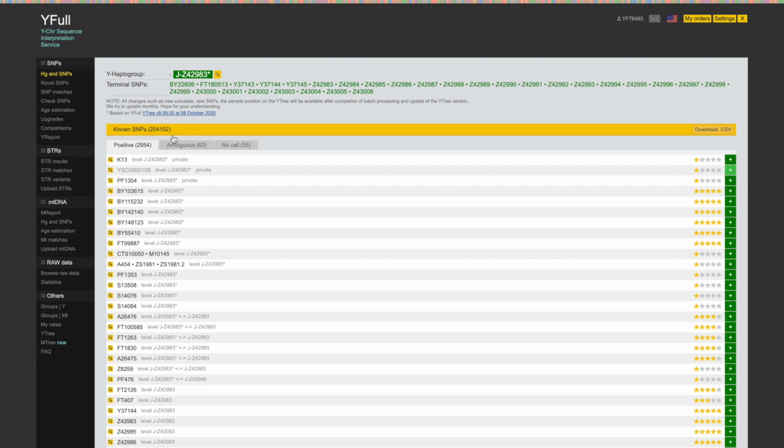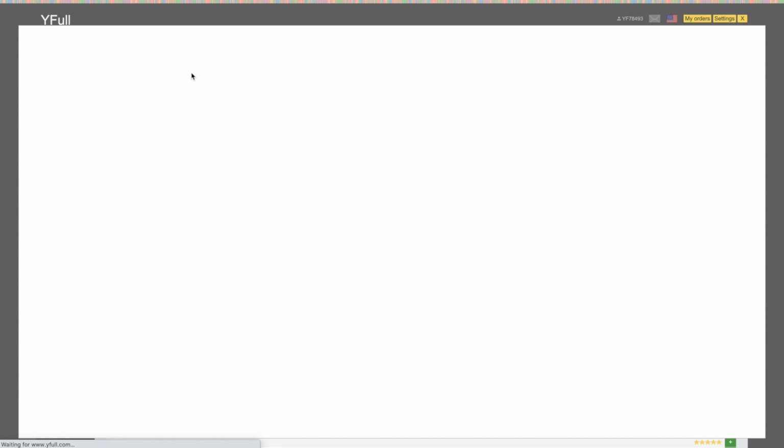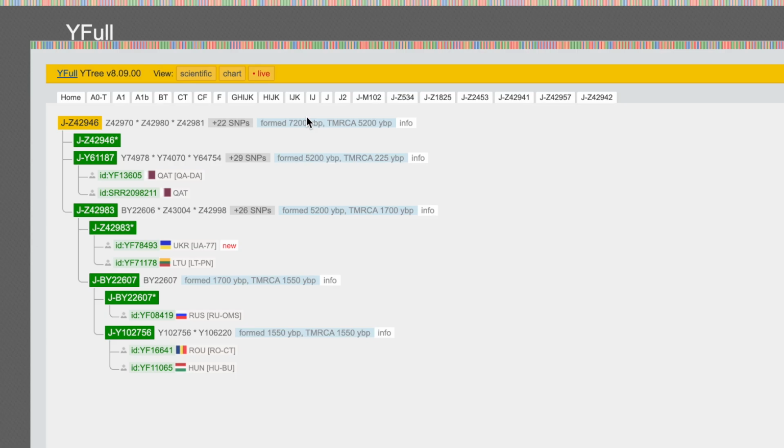So you can see here, this has everything. This is showing all of my terminal SNPs, and this is my specific Y haplogroup, which technically I'm even more subdefined than this. So this is my subclade. Now it's going to pull me up in what's known as the phylogenetic tree. So here I am right here. You can see new, and there's my ID. It's not a big deal to have that out there.